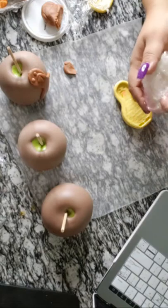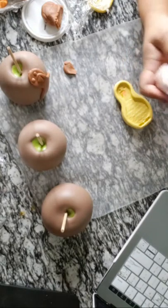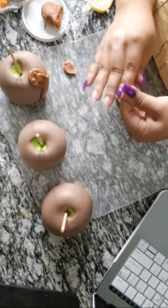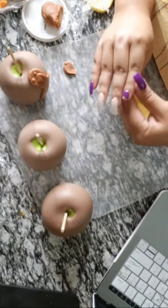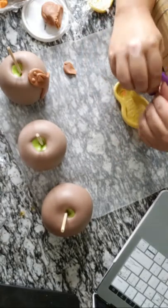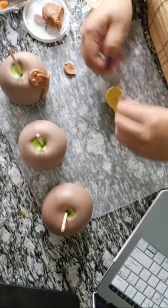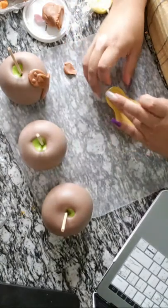So I have a little bit of mixture here. Who has poppy paint? If you're gonna purchase these, who's gonna use poppy paint and who's gonna use fondant? I just want to get an idea of what you guys are going to be using.